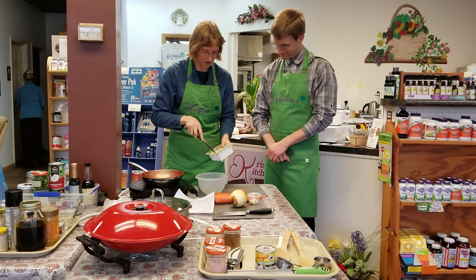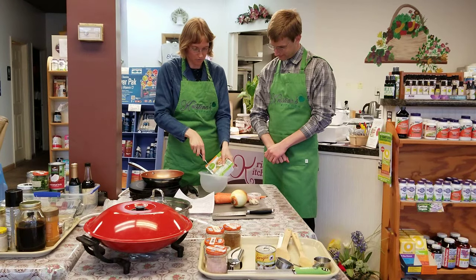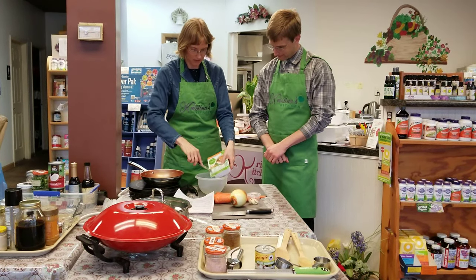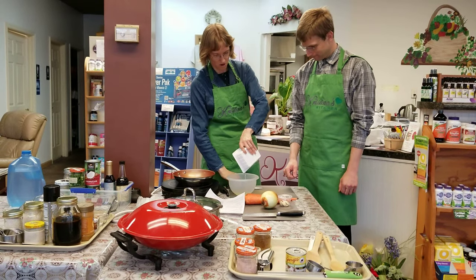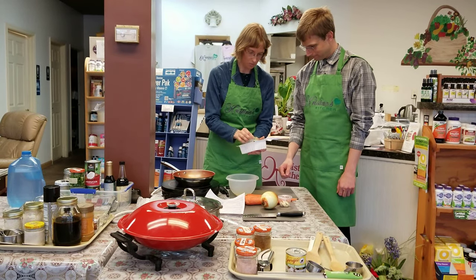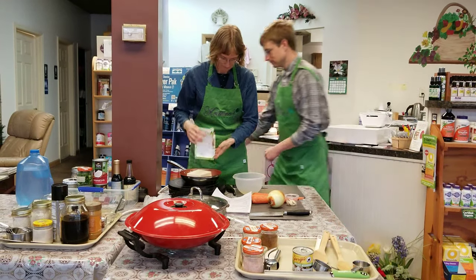So we're going to make our scrambled tofu first. If you want to see our scrambled tofu recipe, it's on our website. It will also be posted later on our actual recipes. This is my sink. I'm draining the water out of the tofu. We're going to fly through our recipes today because we don't have a lot of time.